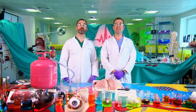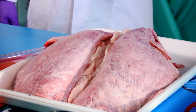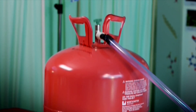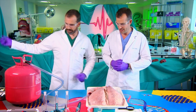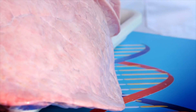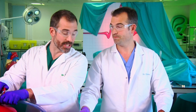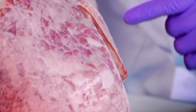Coughing is a really clever technique that your body uses to get rid of anything unwanted from inside your lungs, including the large amounts of mucus produced when you're ill with a chest infection. To show you how coughing works, we're going to inflate this pair of healthy lungs using gas from this canister. Inflate the lungs. This is awesome — we've never done this before. Even at medical school, we never saw lungs inflated outside of a body.